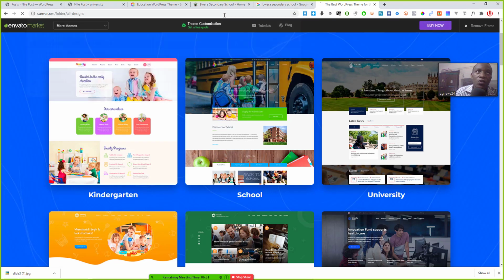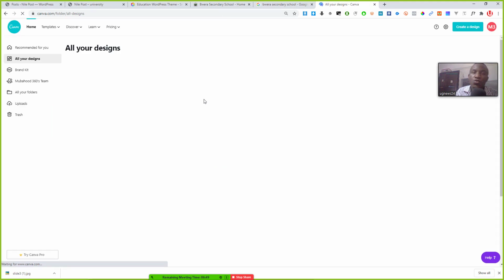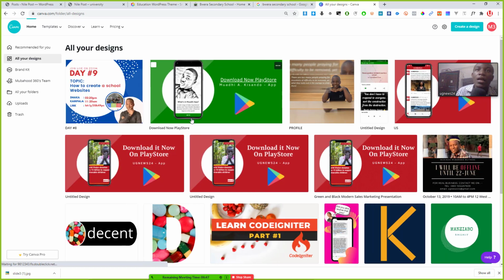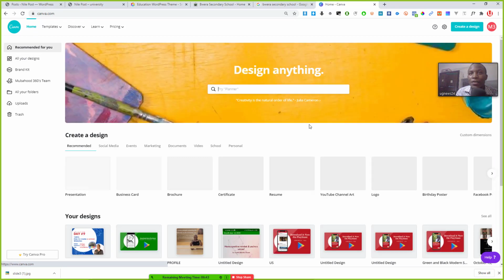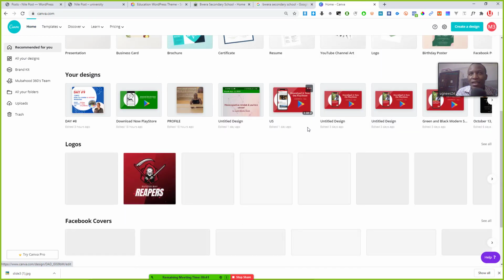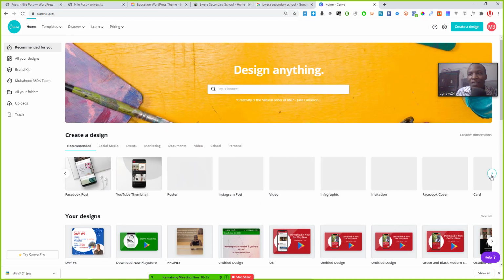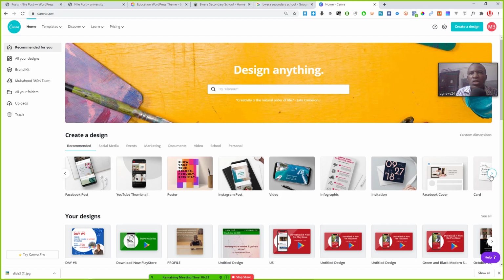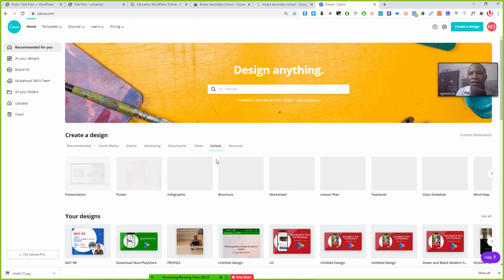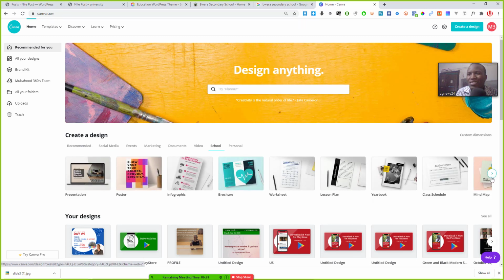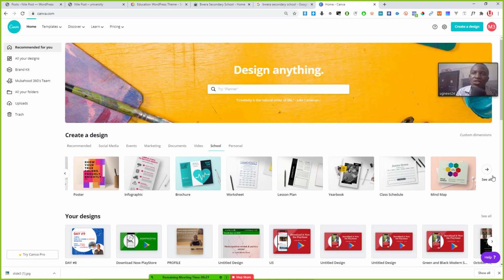It is canva.com. If you're not logged in, you may first need to create an account and log in. Once you log in, you may get something like this. If I come here to home, I'll see a lot of designs. You can use it to create CVs, birthday cards, Facebook posts, a lot of things you can do with Canva from here. Brochures, class schedules, routines, maps, etc. But I don't want to do all that. I'll set another special class for this.